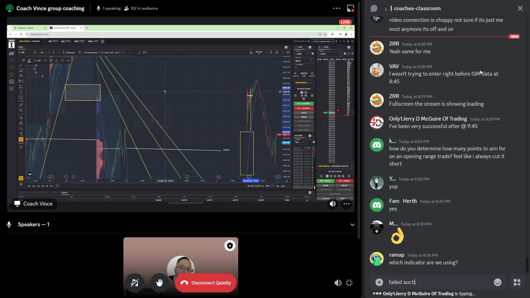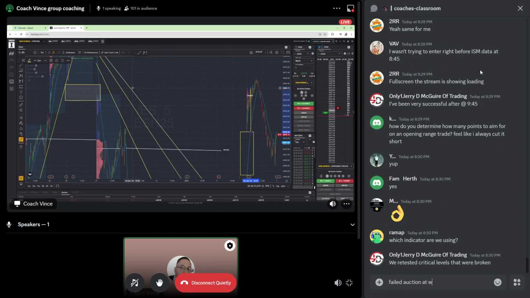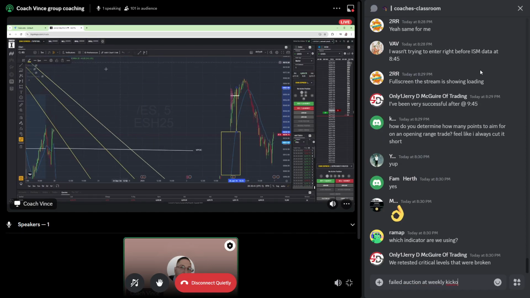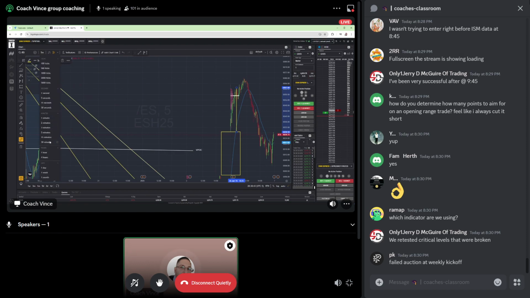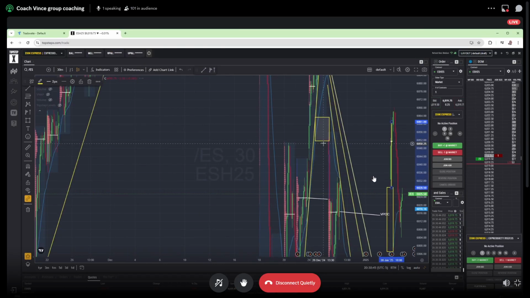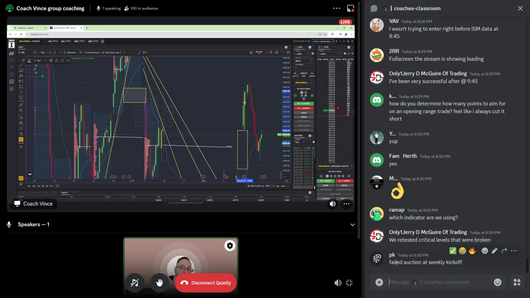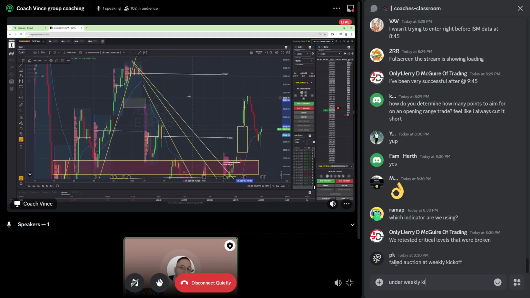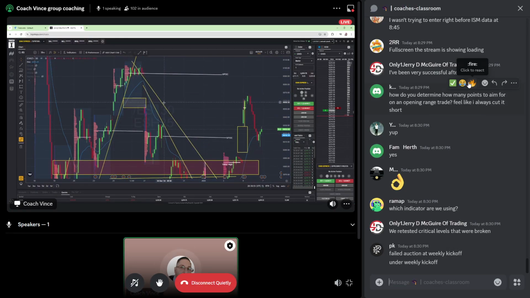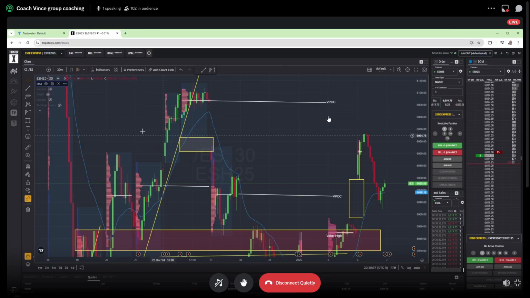All right. So we get into this gap here. Right. So there's a lot of things to look at. I'm going to show you guys all this stuff. So there's a lot of visual nuances in this market. Okay. So let's just take off some of these trend lines. There's a lot of stuff on the chart. Try to keep it simple, right? Let me just clean this up here.